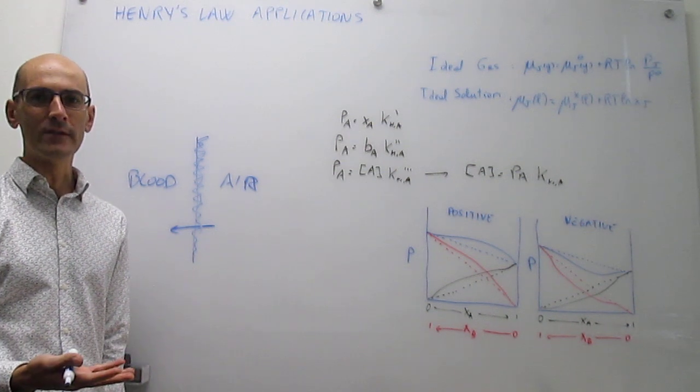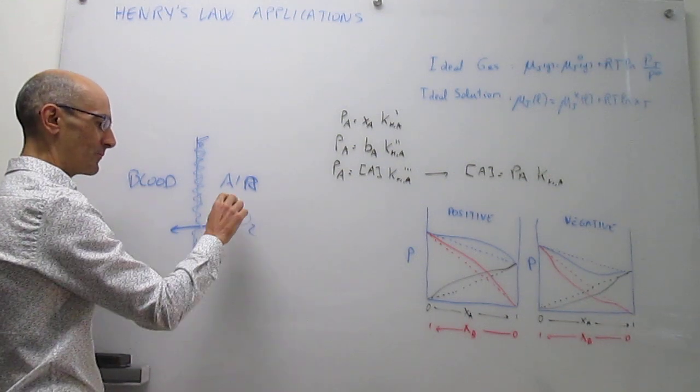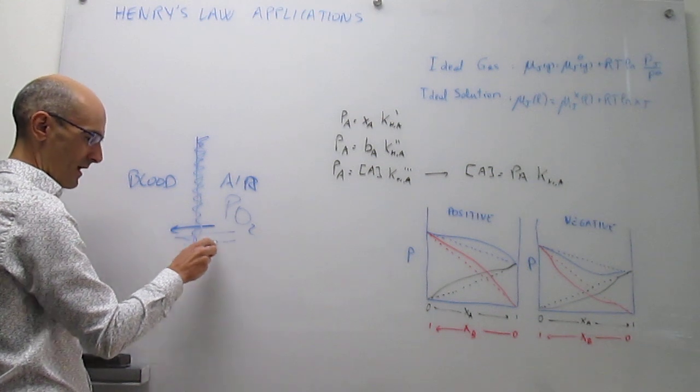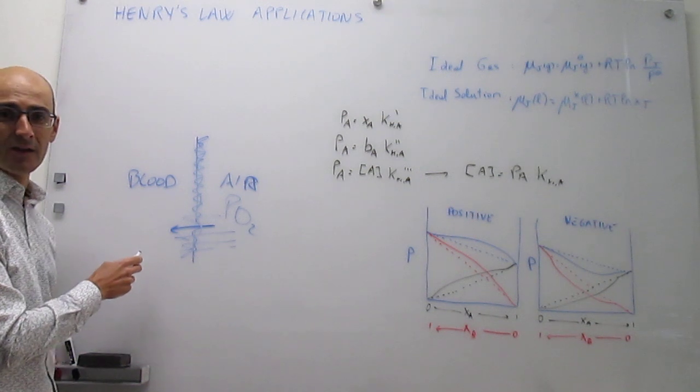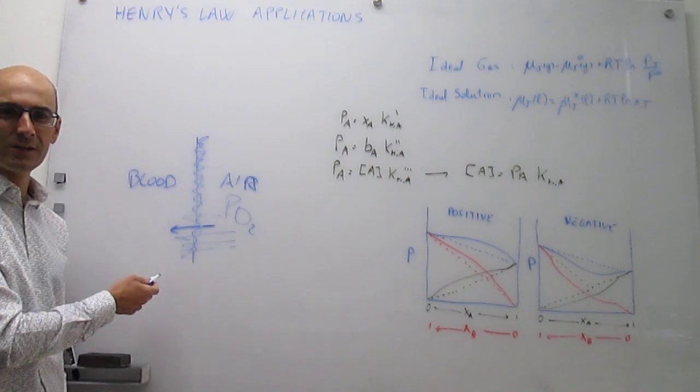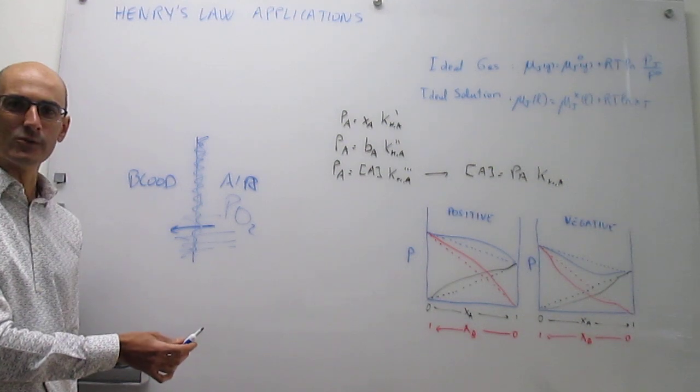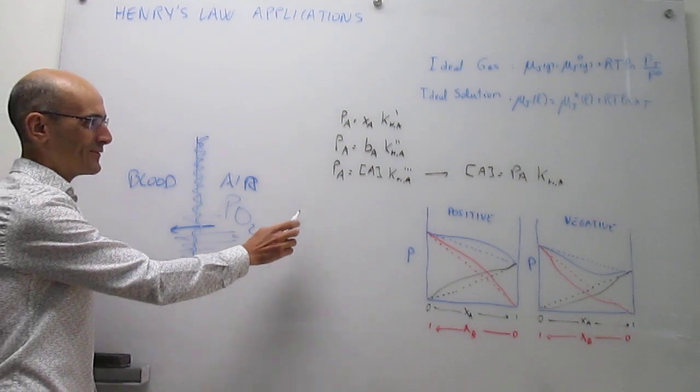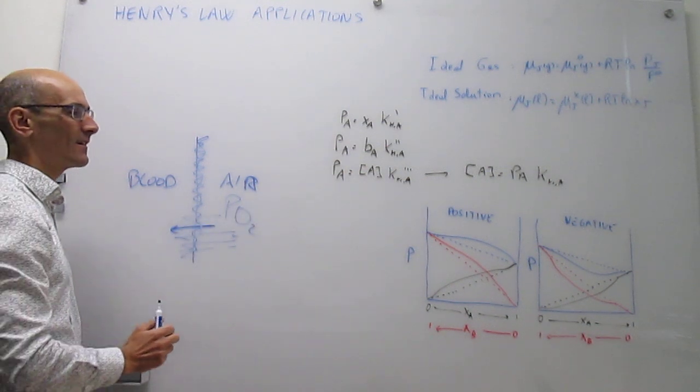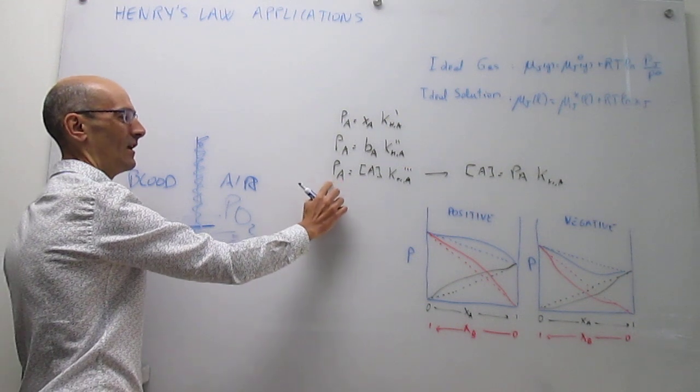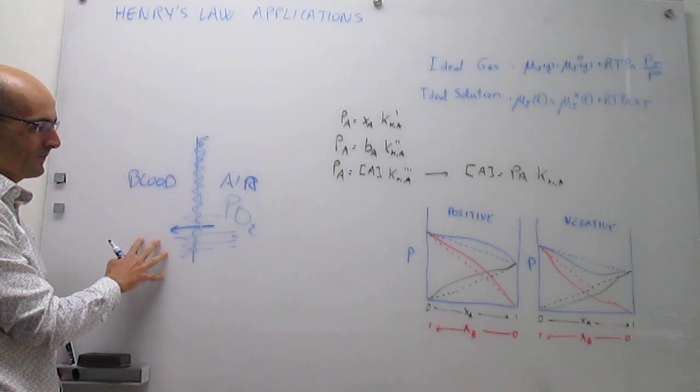So this is the whole problem with the ventilators. The only thing that you're doing with a ventilator is you're increasing here the partial pressure of O2 so that you actually are able to drive more and more oxygen in your blood because people who have pneumonia are oxygen starved and that can kill you. So with ventilators, what you actually do is you simply try to help out with Henry's law by increasing that concentration of oxygen here so that you can increase that concentration of oxygen in the blood.